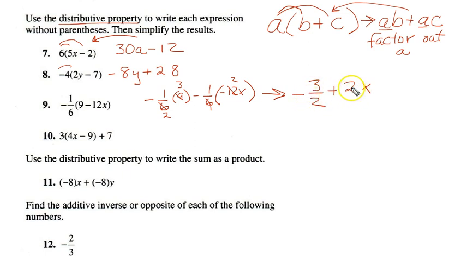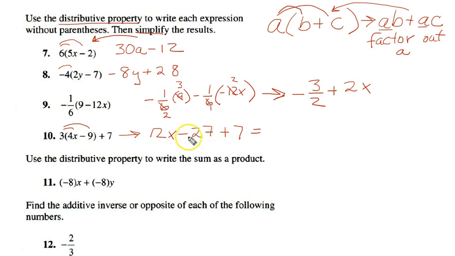Now, from this, it would probably be super difficult to get back to this once you've simplified it. Here, it's a little easier to do that. Now, again, they want you to simplify. So we have to do the distributive and get 12x. 3 times a negative 9 is a negative 27. And then we have our plus 7 here.